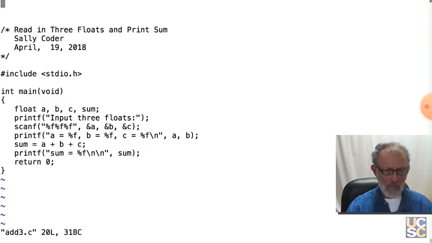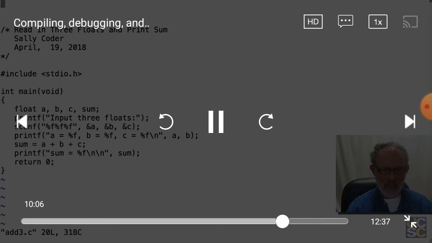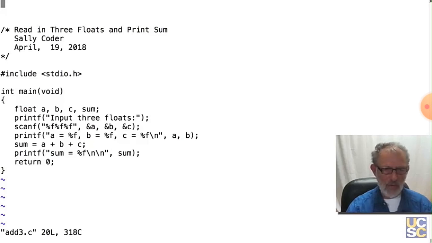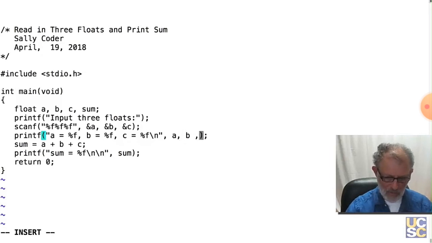we wouldn't have gotten that funky c equals 0, because c equals 0 was the initialized value of this float, but it wasn't changed by the scanf, because it was changed by the scanf, but it didn't show up in the printf, because here it said %f and there was nothing to read out of. So here we're going to now correct that.